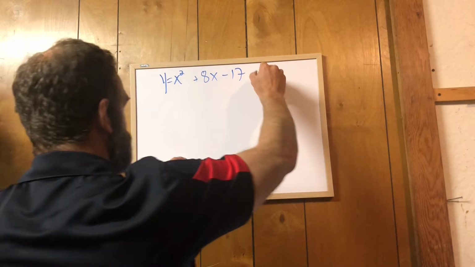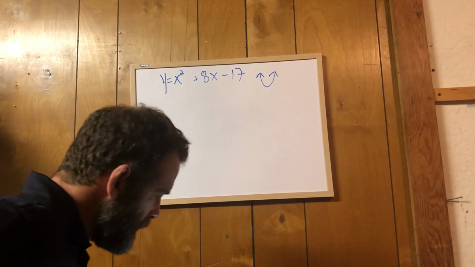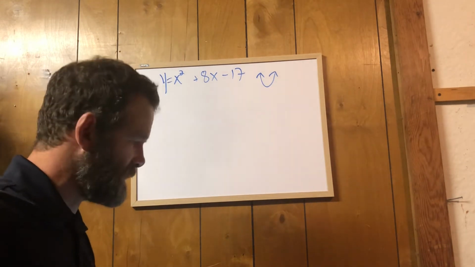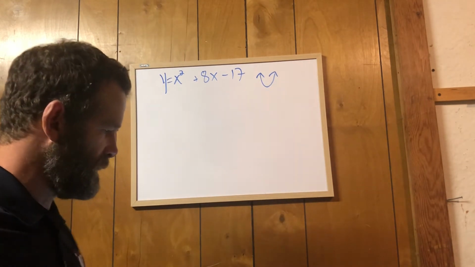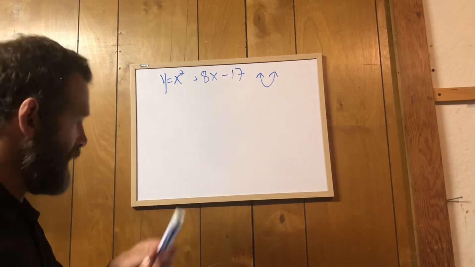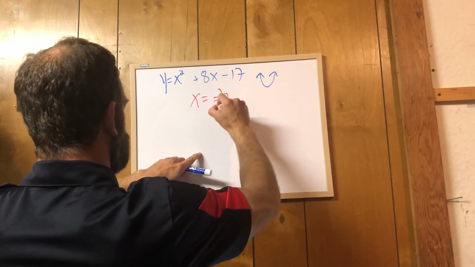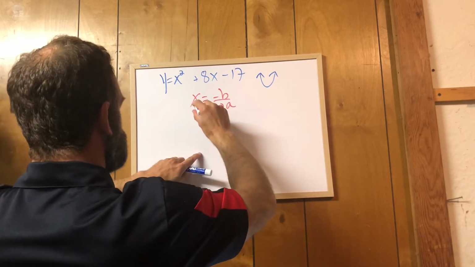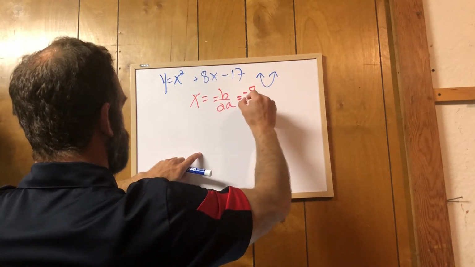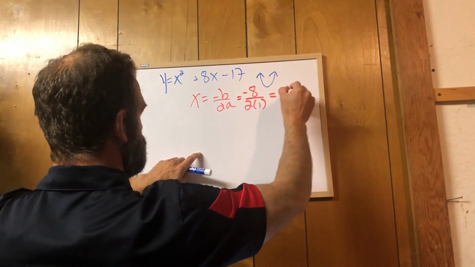That means it's going to be curved upwards, which eliminates letter choice B, because letter choice B is a negative orientation. It's going to be curved downward because your A equals -1 on B. Anyways, the main thing I need to do is find my vertex. Remember, my vertex is x equals negative b over 2a to find your x coordinate. So I have negative b over 2 times my a, which equals negative 8 divided by 2 is negative 4.